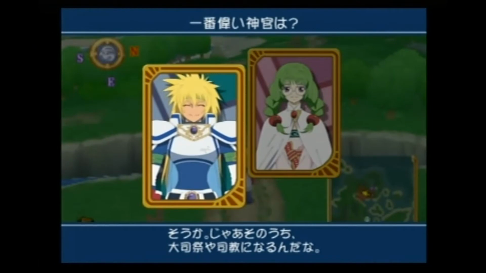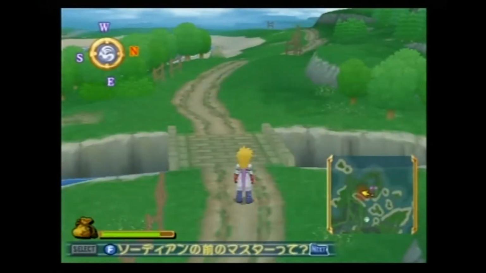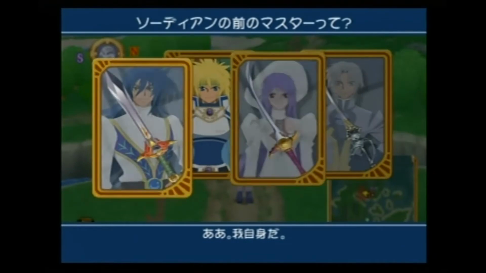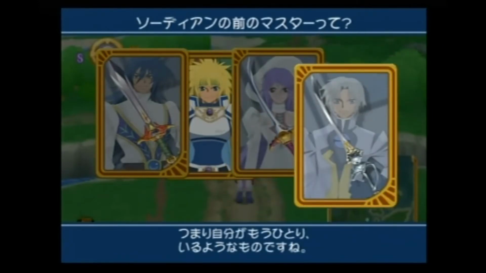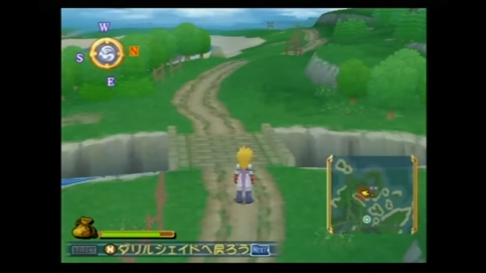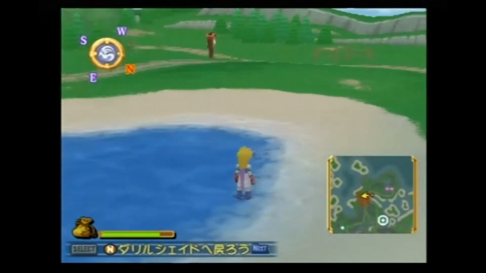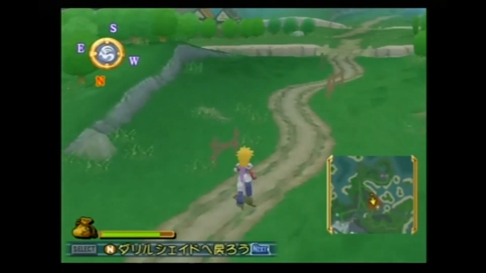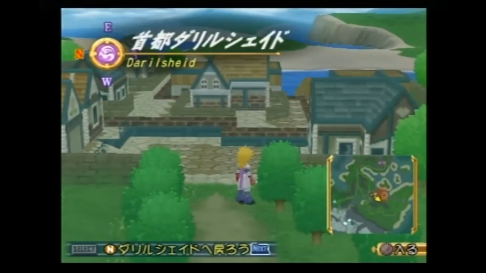He's just explaining the different levels of priest at the shrine, and she's kind of a low level. Talking about 1,000 years ago, when of course they were all alive, and their masters were themselves. So there was a human named Dimlos, and a piece of his spirit was in the sword. So he was his own Swordian master. But of course the human is now gone, and all that remains is the sword and the partial spirit that's left from the sword. Once again, the funny cuts are because I'm cutting out some of the battles to make this quicker.